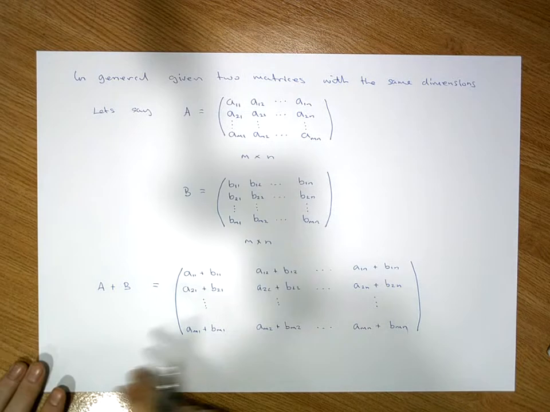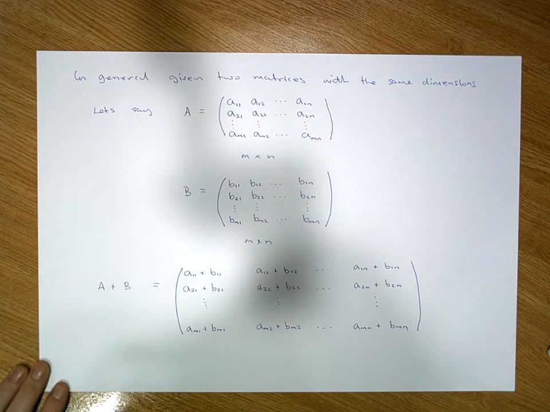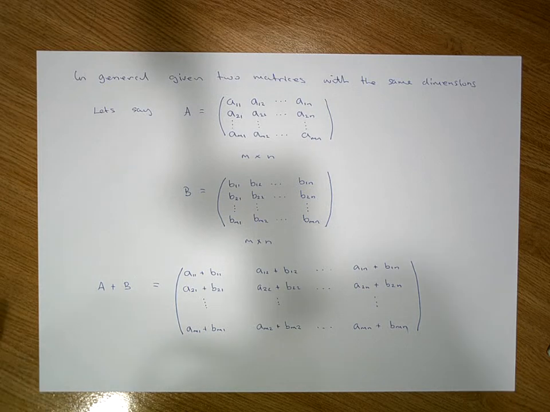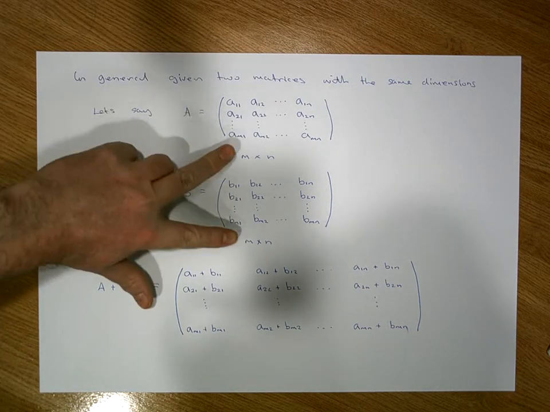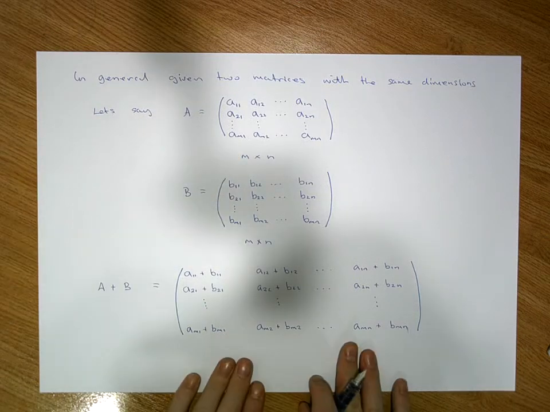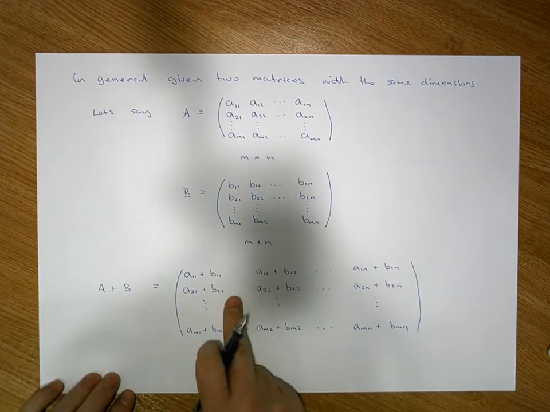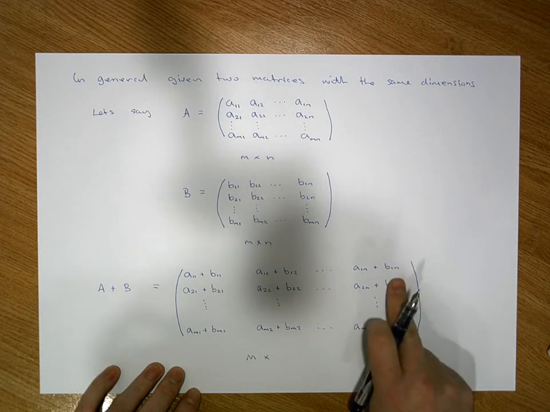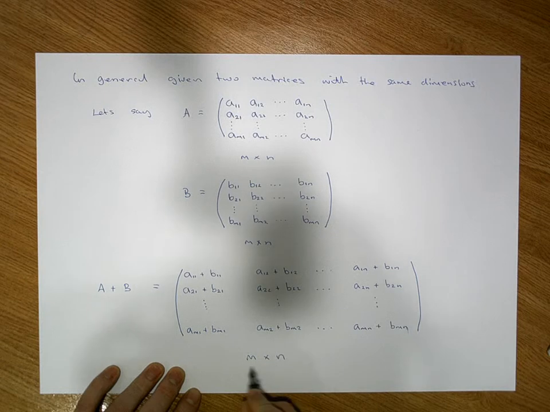Okay, and this is what the general form of matrix addition looks like. And you can actually see that what's really important is that the dimensions of both matrices that we want to add together must be the same. The resulting matrix that we have is going to have m rows, and it's going to have all the way across n columns, so its dimension is an m by n matrix.